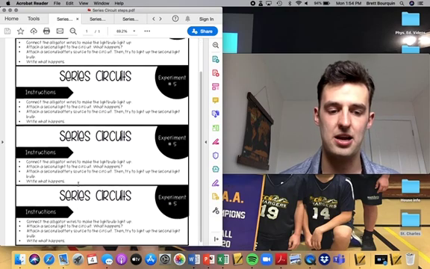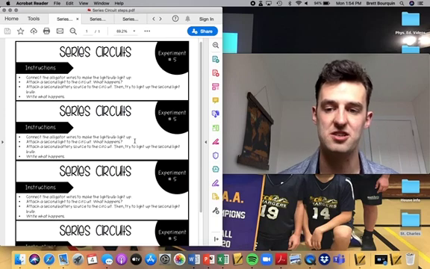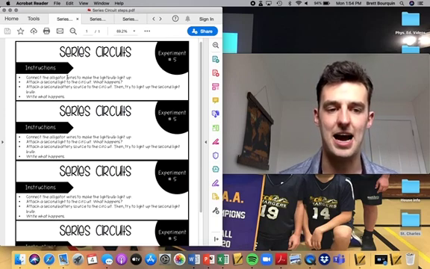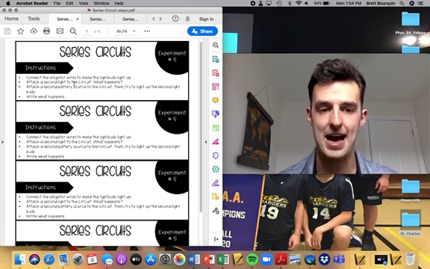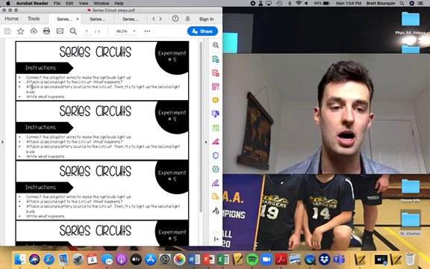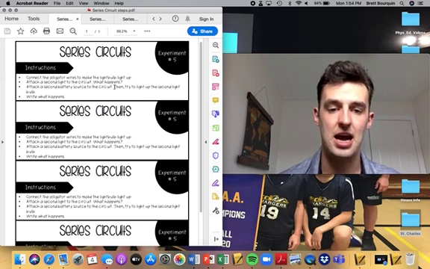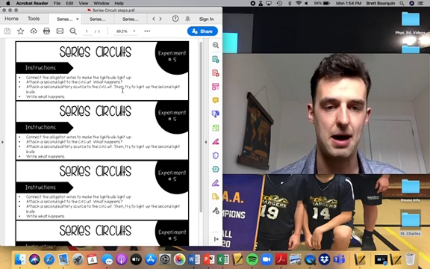Again, repetitive instructions, just because I would cut these up normally and hand each group one of these sheets of paper, and it just saves me on printing. So you will connect the alligator wire to make the light bulb light up, and then we're going to attach a second light bulb to the circuit, and we're going to see something happen when we add that second light bulb. Then we'll also attach a second battery source to the circuit, and then we're going to try and light up the two light bulbs again, and we're going to talk about what is happening in those.